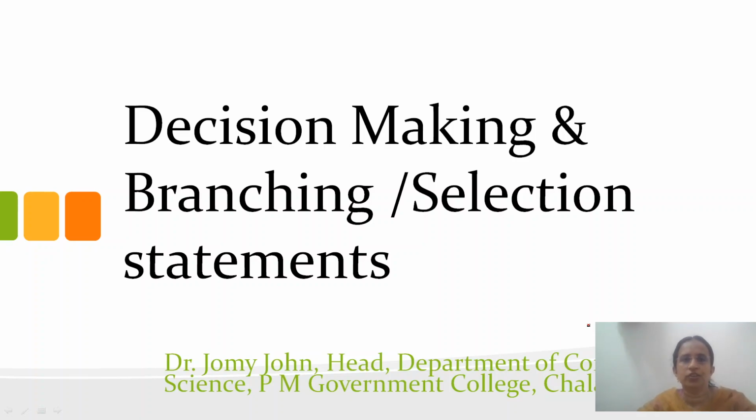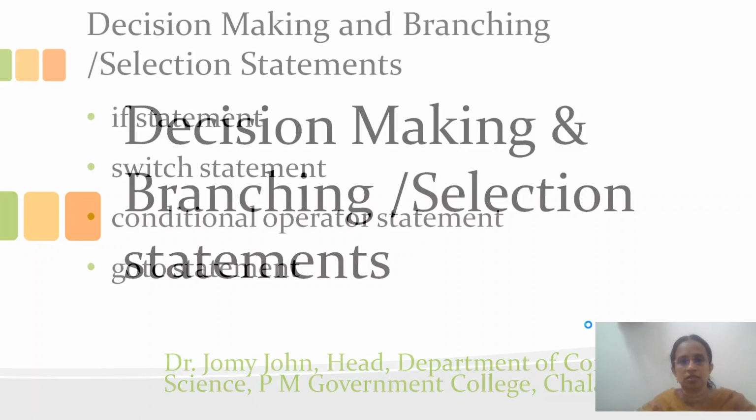Students, today we will learn about decision making and branching statements. This is also known as selection statements. Normally, a program works line by line, the first line, second line, third line, fourth line, etc. But sometimes we may need to switch from one line to some other code. In that case, we can use decision making statements. We are deciding whether to execute the next statement or the fifth statement or seventh statement like that. Such types of statements are known as decision-making statements or branching statements.